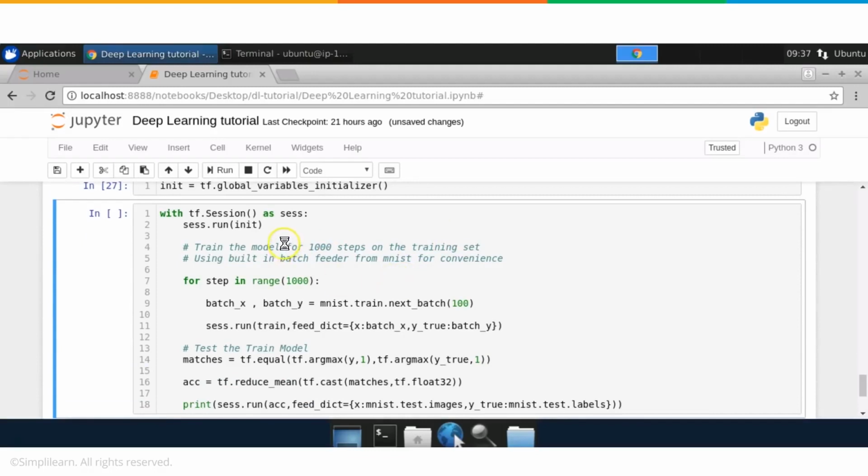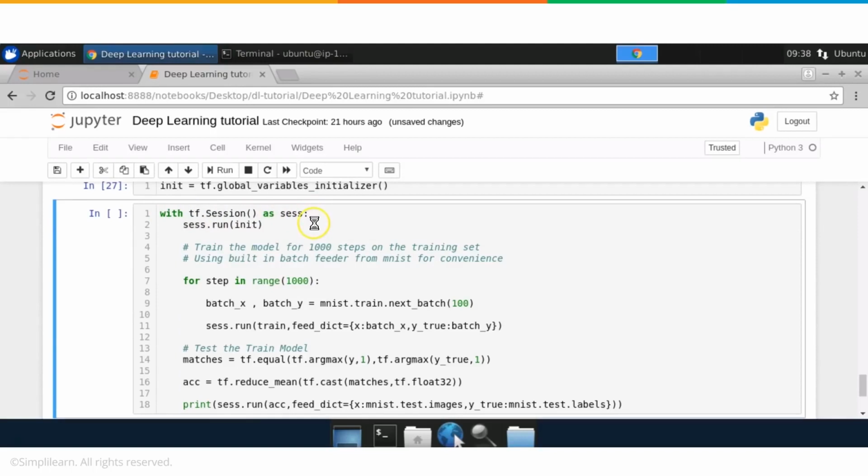In order to execute the code, what you will need is a TensorFlow session. So tf.Session will give you a session. There are a couple of different ways you can do this, but one of the most common methods is what is known as a with block. So you have with tf.Session as ses, with a colon here.